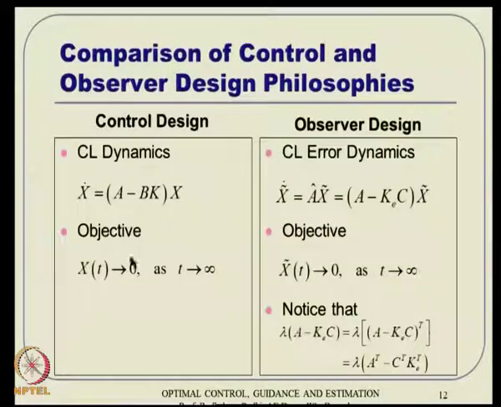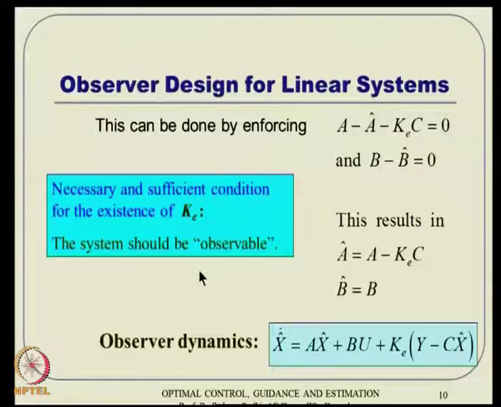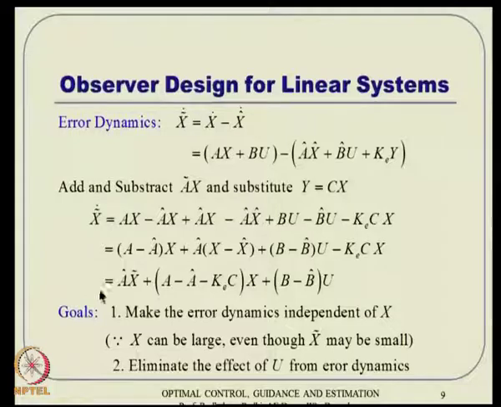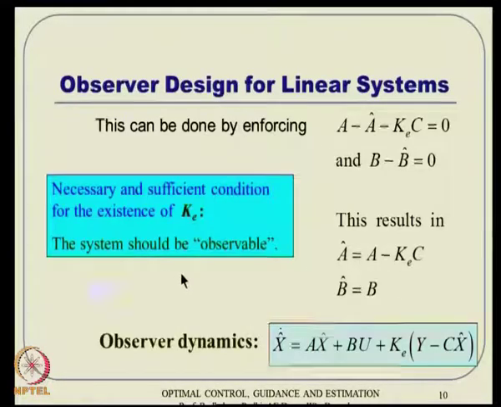So, this is the objective here, and in this process we know how to design K, either by pole placement, or here we are talking about an LQ design. So, we are talking about knowing this K from LQR sort of ideas. We know how to design this K. But coming to the error dynamics on the observer side, this is what we got: x tilde dot, after doing that, is A minus K_E C times x tilde, that is all we got.